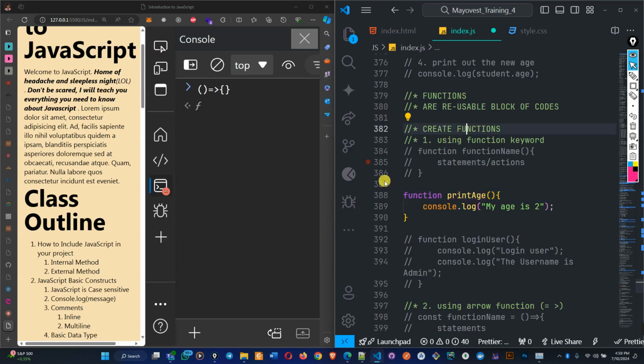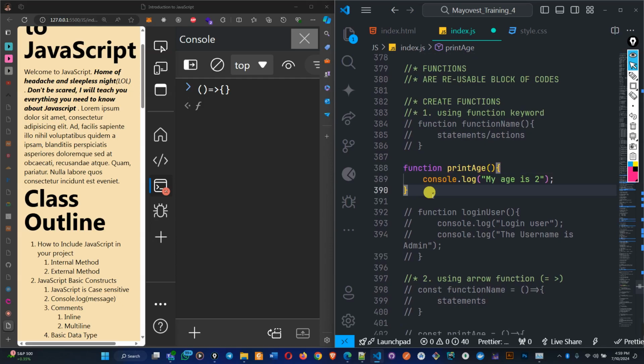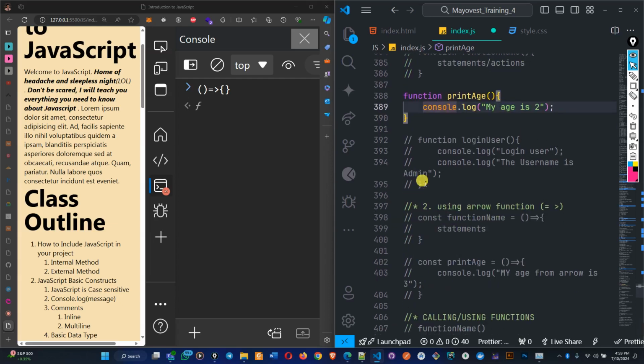And in order for you to create a function, you are going to start with this function keyword, followed by a space, and followed by the name of the function. You will be the one creating the name here. You have to use a valid name that JavaScript is expecting. Whatever name you use here is what you are going to call later on to carry out the operation this function needs to do. And how do you give this function what it needs to do? Once you define the function, inside the curly brace you pass all the action that it needs to carry out.